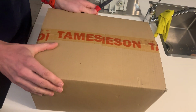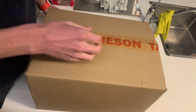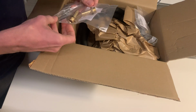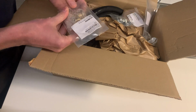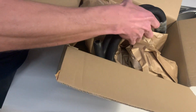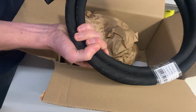Okay, this is the second box. Obviously, we cannot connect it without any hoses and slangpilaren, we call it. I have to look that one up again. The ones that should go into the tank, I guess. A Y one, lamps. We have the cranes. And we have a big fusion tube.